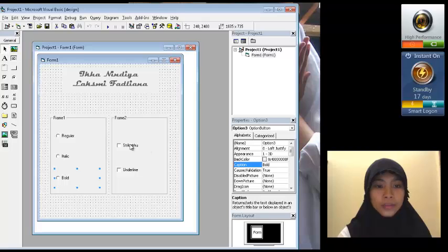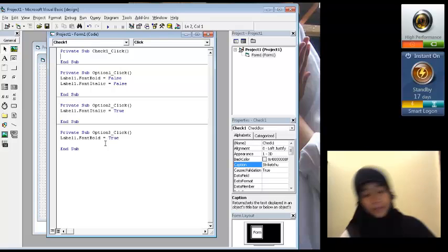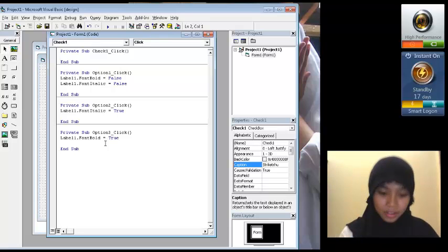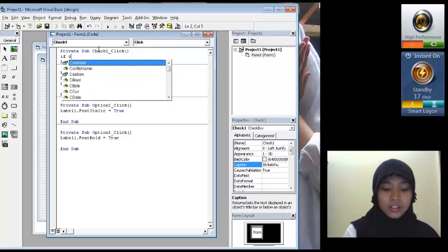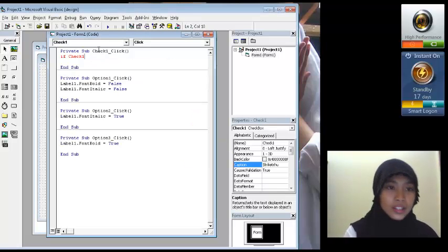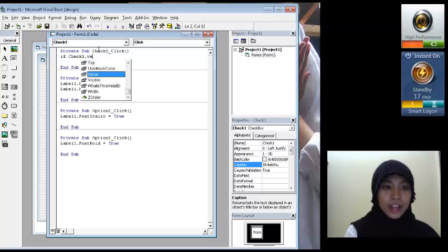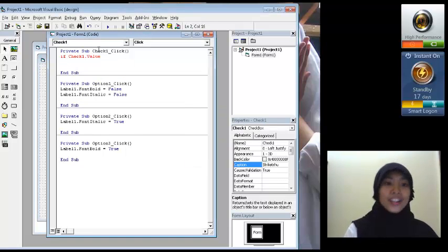For the second frame, strikethrough, double click. Here the code is a little long. We're going to use the if-else function. If the name of the option is Check1, just use Ctrl+Space to find Check1. Then the value is 1.